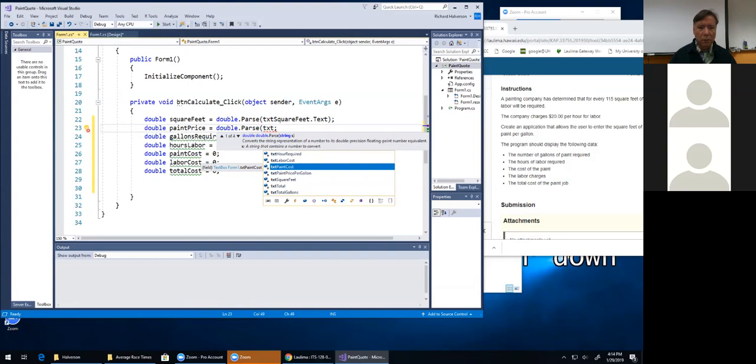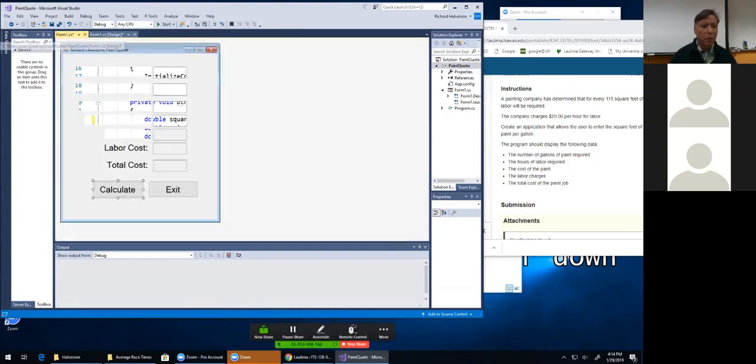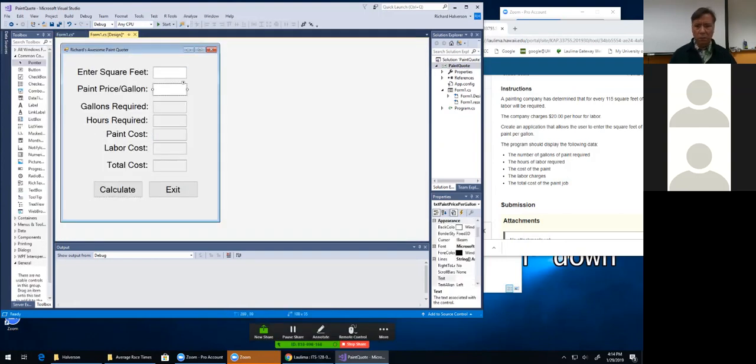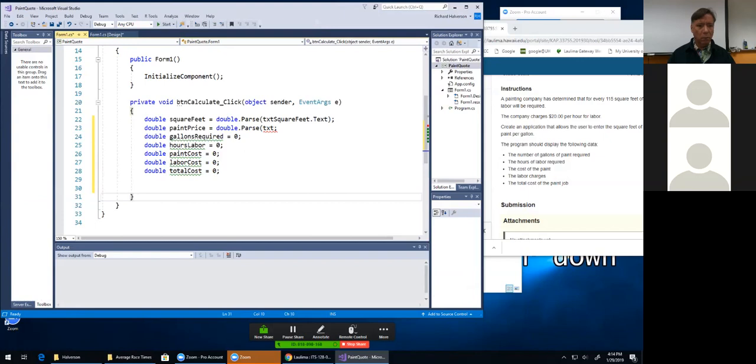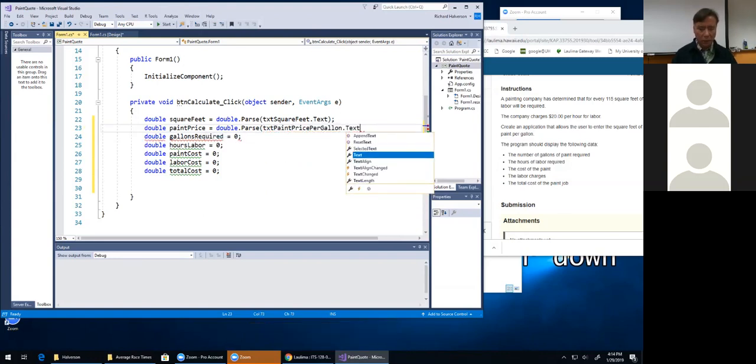Did I name this paint cost? No, paint price per gallon. Txt paint, there it is. Paint price per gallon dot text.